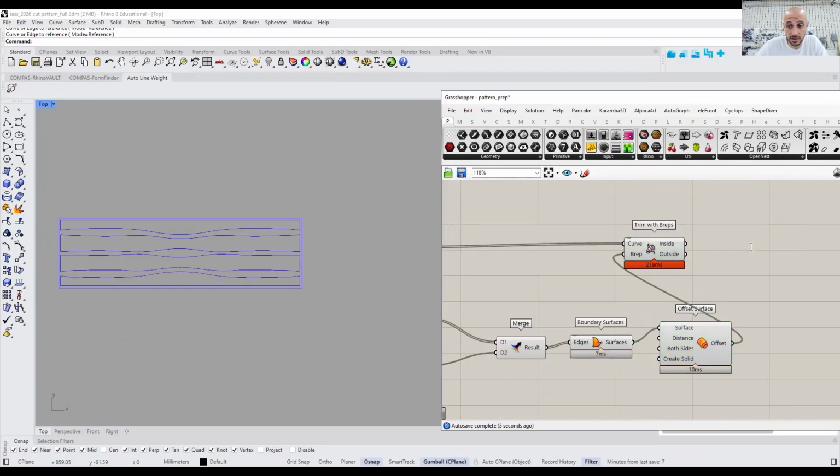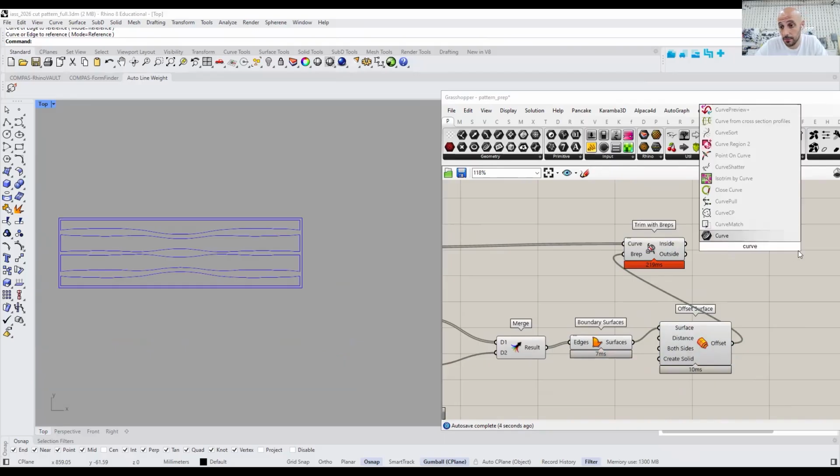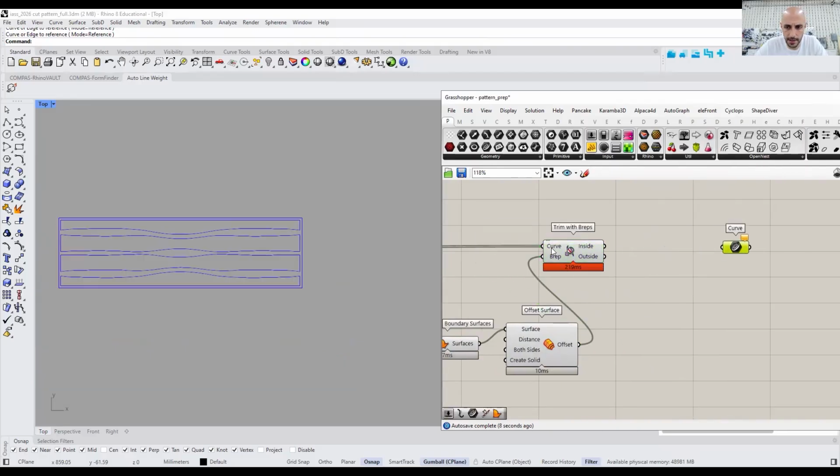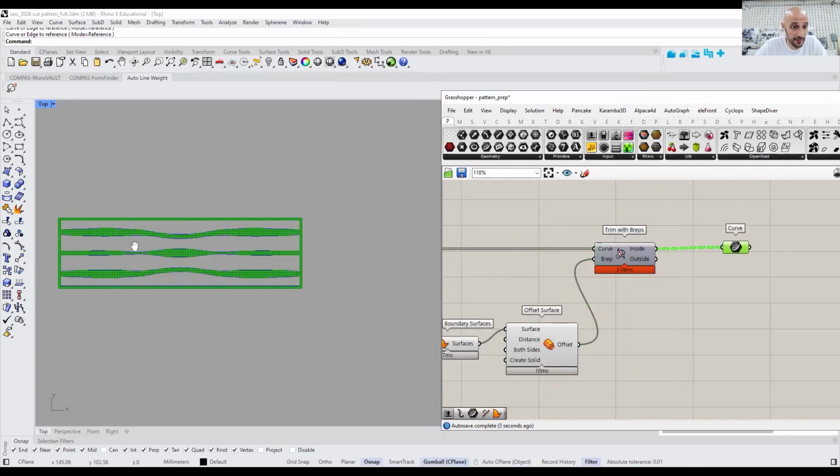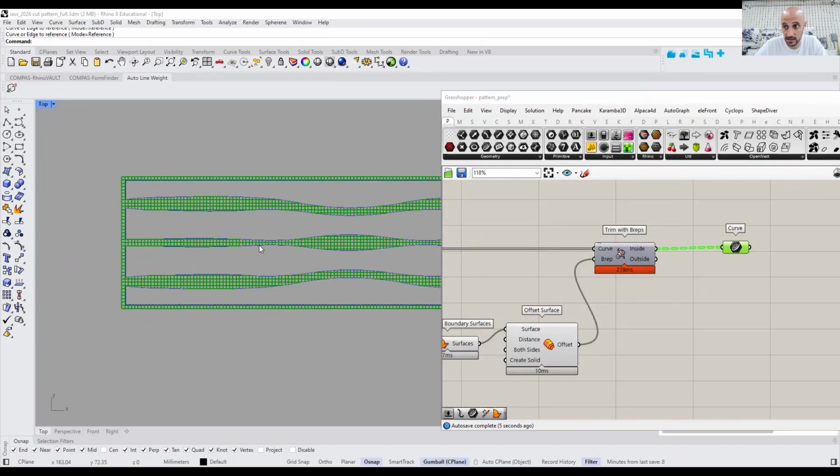And it gives us the results with inside and outside. It depends on what you want to do, inside or outside. Now I have my pattern only inside, which is pretty close to something that I'm planning to do with this, right? And this way I can use it.